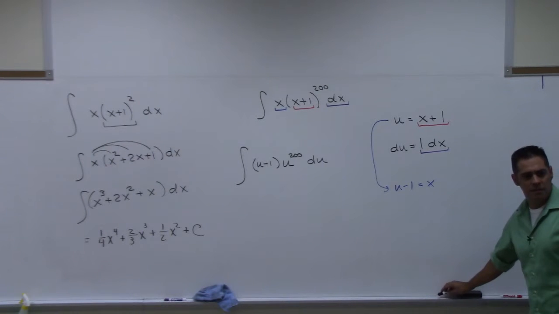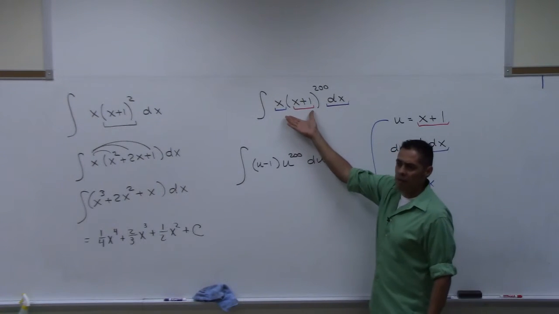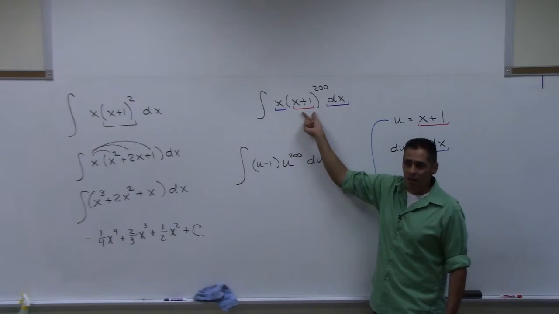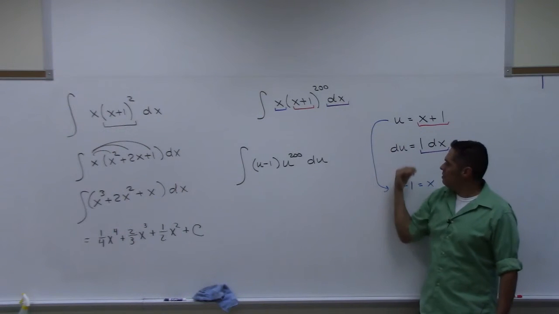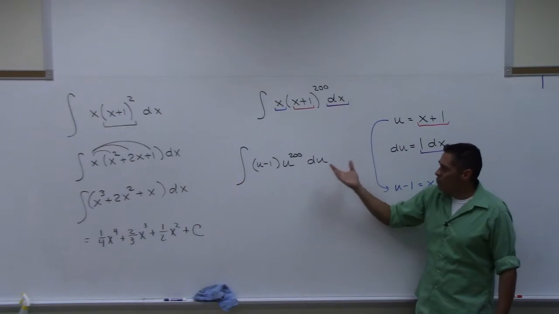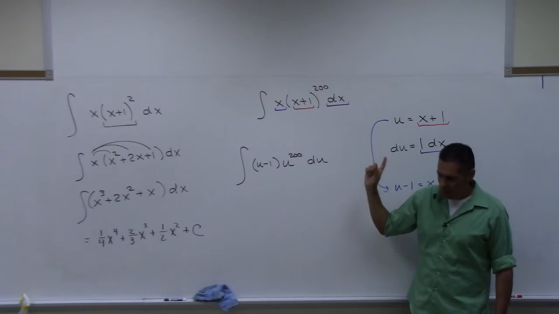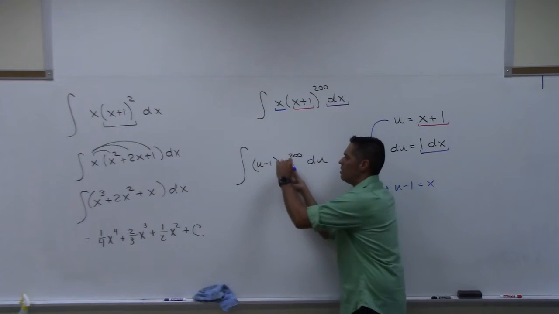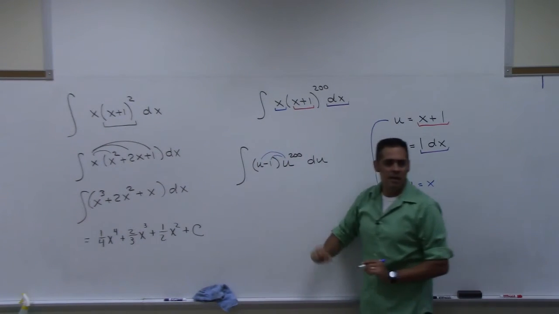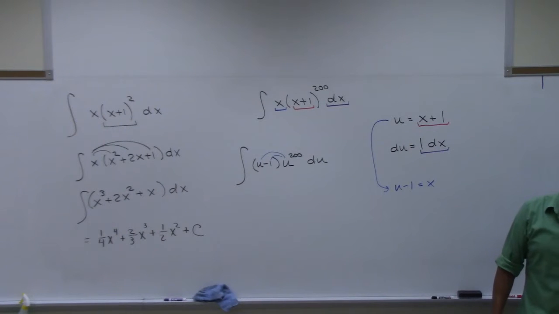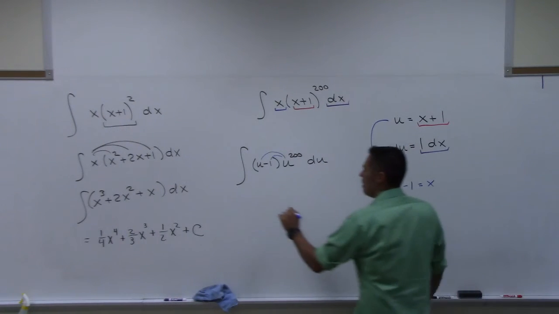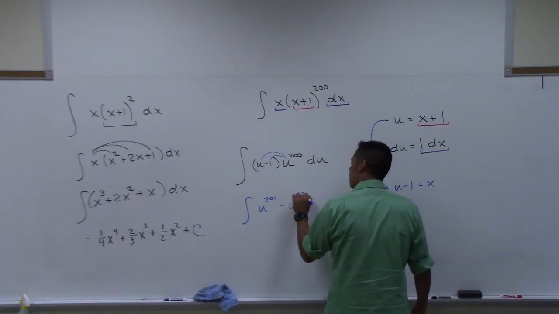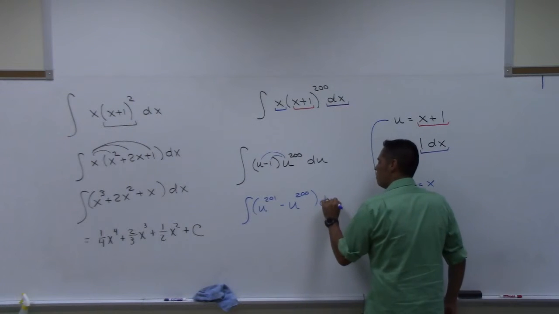Or was it? What was the problem with this original thing? None of us wanted to take x plus 1 and expand it, right? We were all like, no way. You did this substitution, and I agree this is what it is, but why is this better? Because this time it's u to the 200th, right? There's nothing to expand. And you can distribute the u through the parentheses, and there's no problem with that, right? So this becomes the integral of u to the 201st power minus u to the 200th power du.